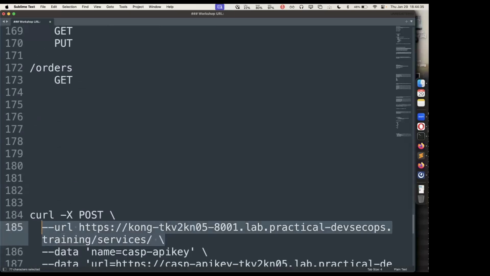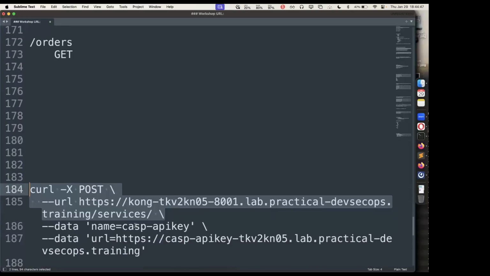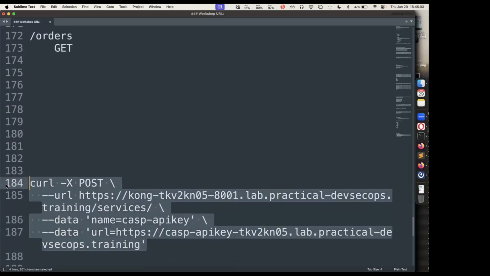You can also do the same thing with a GUI, but it's not very good from an automation perspective. So command lines are good for automation. This is how you call the services endpoint and you create a new service called Concast API key. And then you say, this is the URL of the host. Okay, so that's what you do. So we'll set up the service.